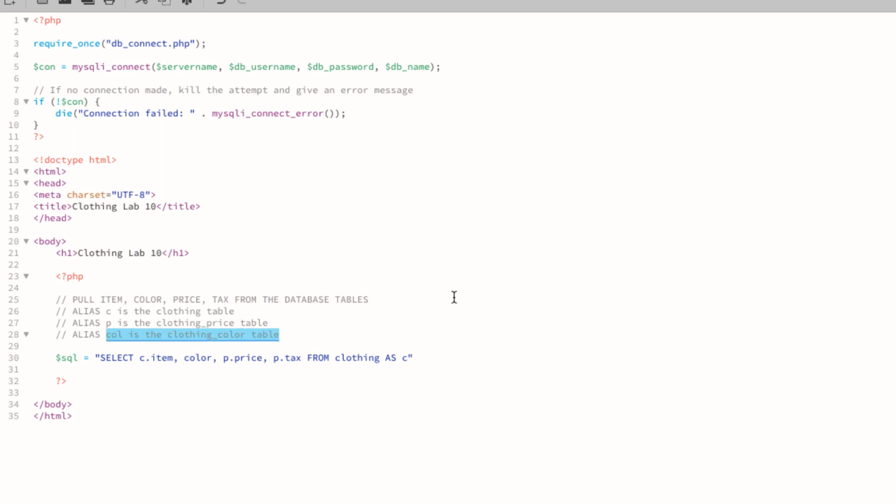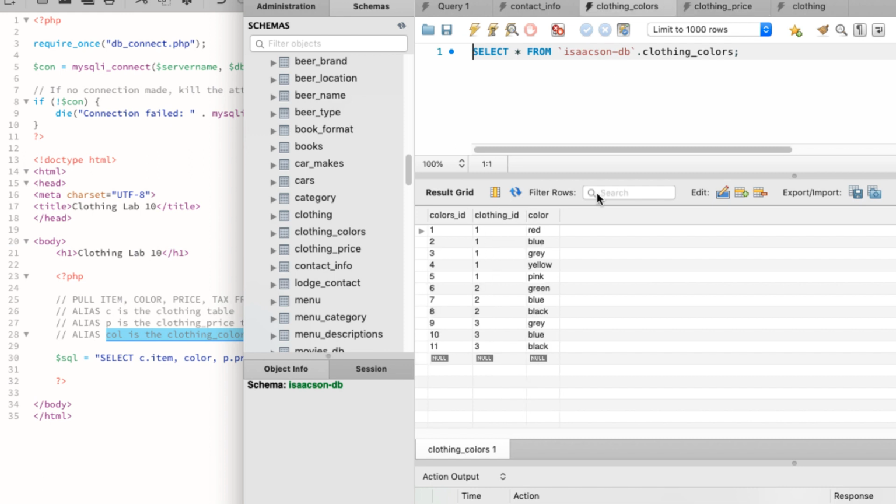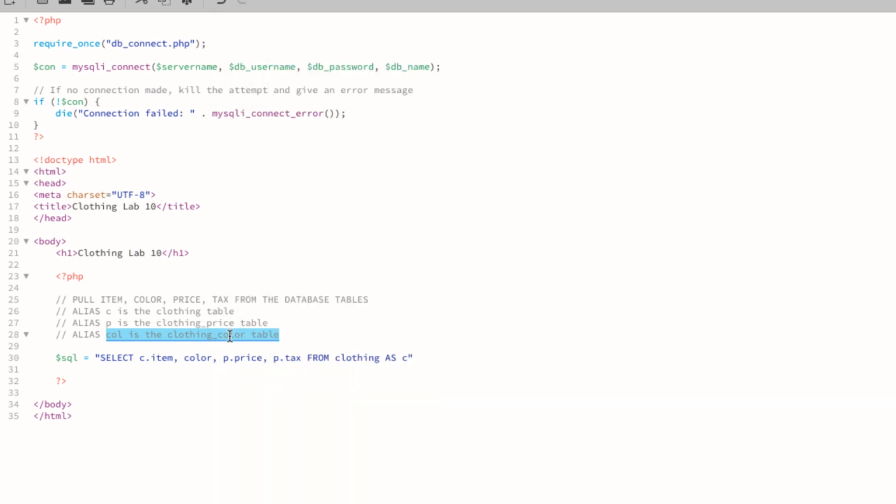So let's again go back and find that, and I just noticed that this is called clothing colors. That's going to be really important. It's not just color, it's colors. Anyway, we have one column here and it is called color. So I'm just going to make a note up here. This one isn't so important because it's inside of a comment, but it will help me as we move forward. So here's my color, and I'm going to put a COL period in front of this.